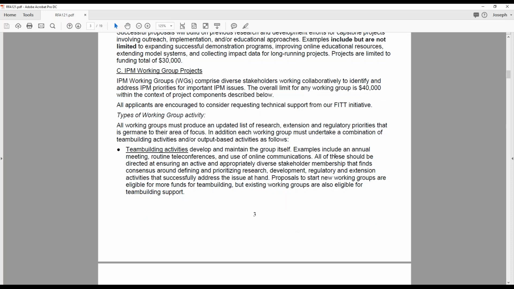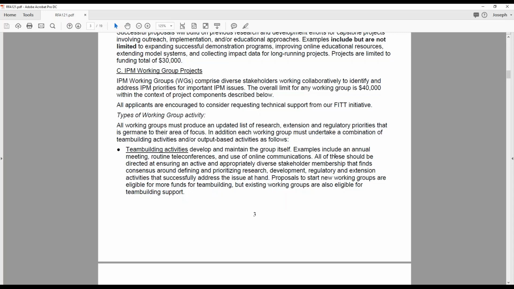For newly forming working groups, groups that don't currently exist or have not existed in a real formal or cohesive way, they can meet that first year and only go for just $10,000 for a working group. We've said that because many groups that are just forming don't have the cohesiveness to not only form and set priorities, but also carry out a project. So that first year, a group can get together, and then if they choose to apply in future years, they could apply not only for the team building, but also a project to go along with it.